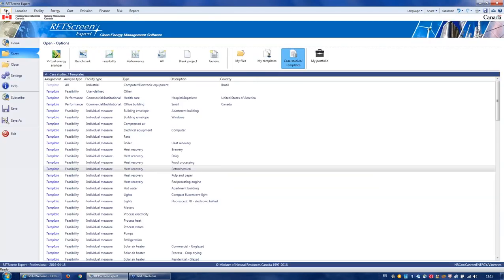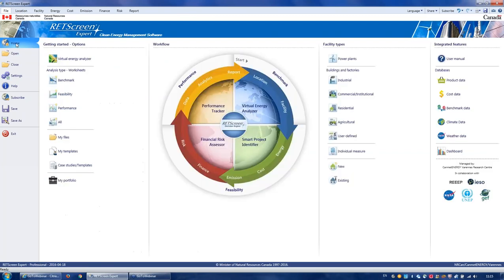Okay, and the next question is: can this model be used for a solar cooling system? Yeah, it can. We're actually in the process of installing a solar absorption cooling system, sorry, an ejector cooling system, on the roof of our facility at our lab in Montreal.